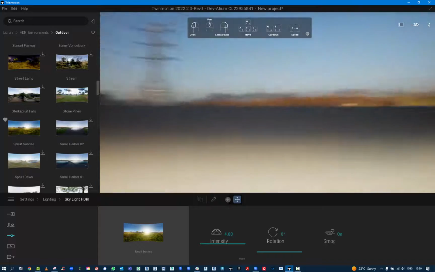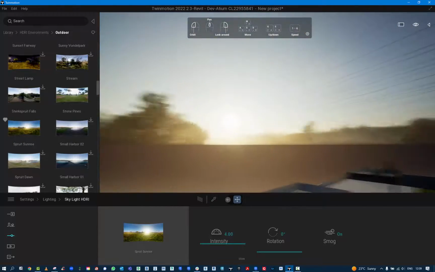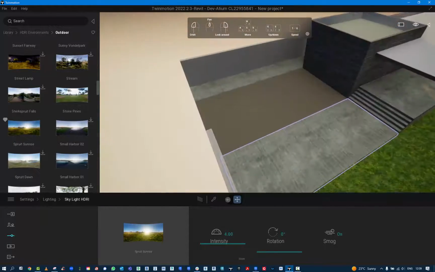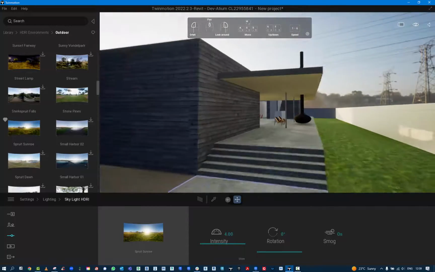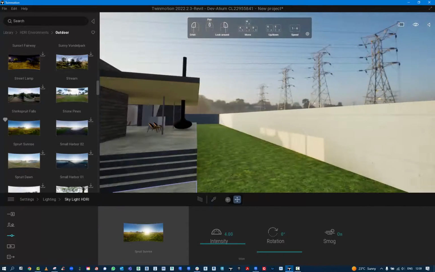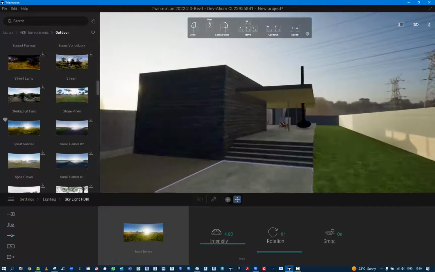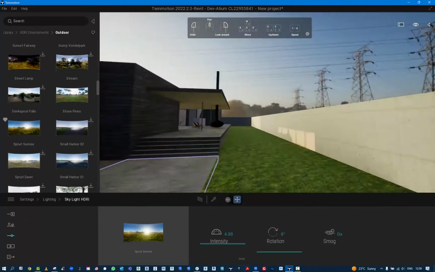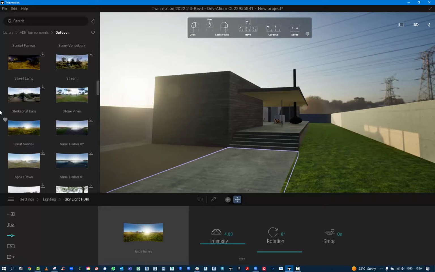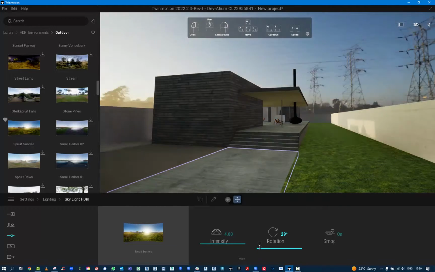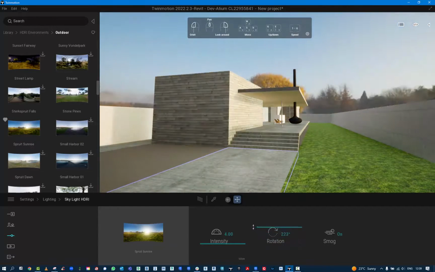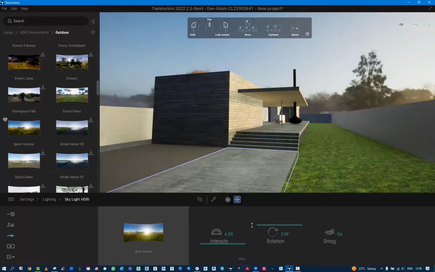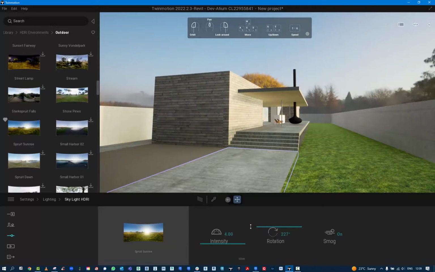It is loaded, and you can see the environment we have here, and when we get down to this level, some interesting things are happening with the power line. So it all comes down to where this particular image was shot. There are a few things here. You can adjust the rotation, so maybe we just don't want to see any of those power lines in the background. Maybe something like this might be appropriate.